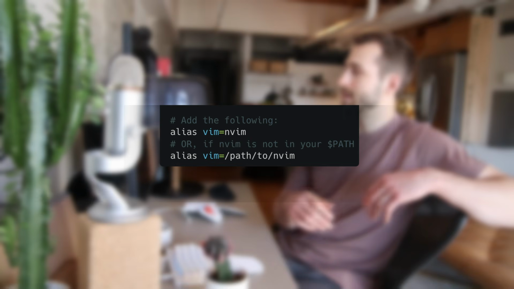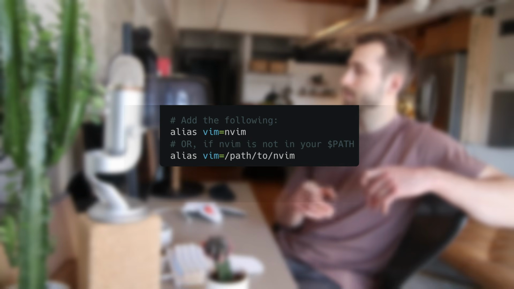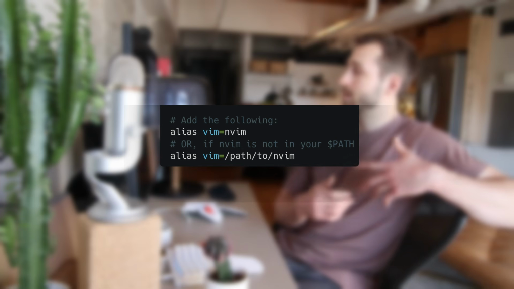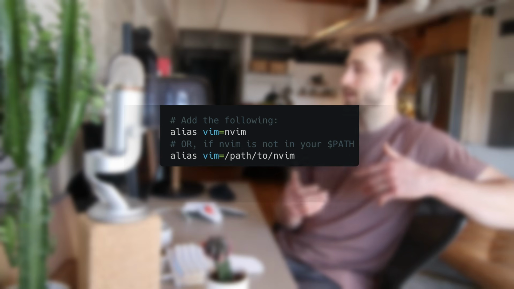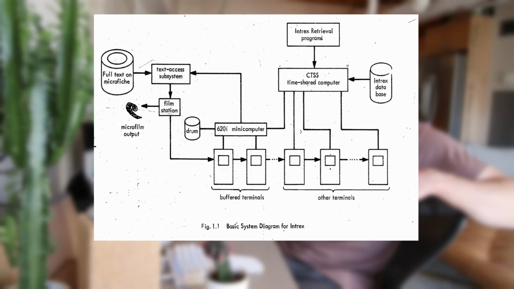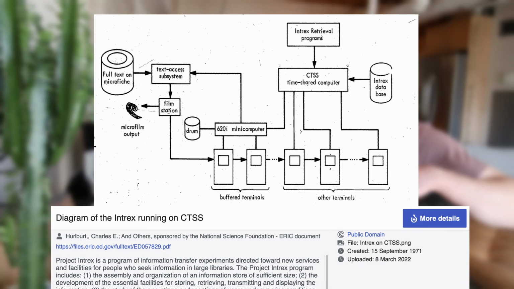The next thing I'm going to do is set up an alias so that when I type vim in the command line, that actually opens nvim. Unix operating systems have an RC file. And fun fact, this name was inspired by the runcom facility of Unix's grandparent CTSS, which would run commands. So that's the same idea with modern RC files.